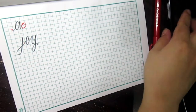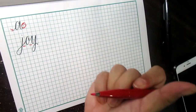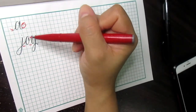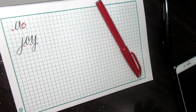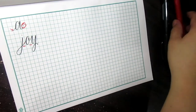Number one that you will need to take note of is the spacing between the letters. No two letters should have different spacing. It takes a lot of practice. It should not be that there's a small space here and a big space here. But if you are going to do styling, you can extend more of this space. Most of the time we extend the space, but not make it short. You also need to take note of the connection.